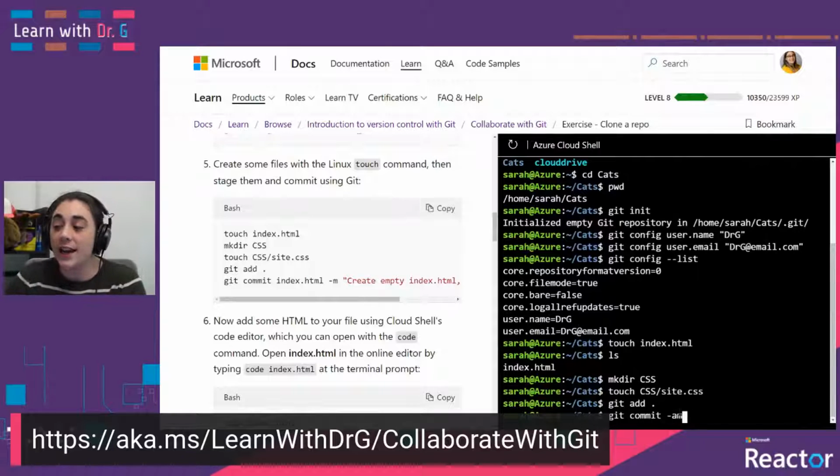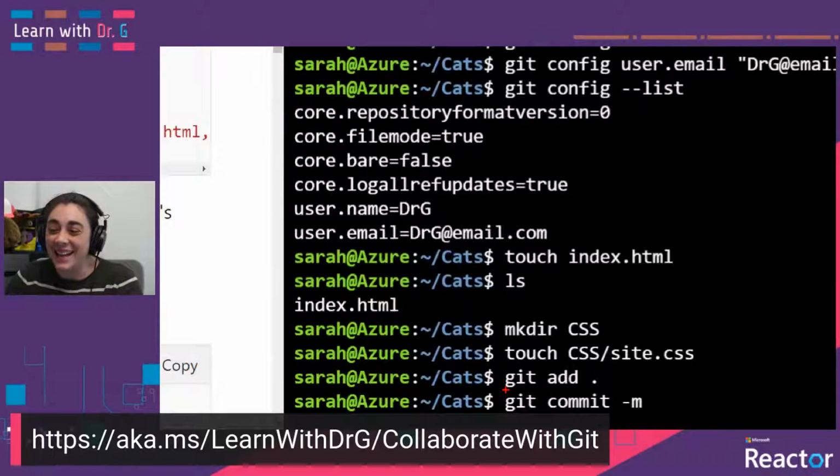So you say -am, which is, well, technically we don't have to do any of that because, sorry, if you just did a git add, you don't have to include the A because you just added them for staging. My default is to always say git commit -am because in case for some reason I forgot to do an add and I made a slight little change, I always want to include the A. That is just my personal preference.